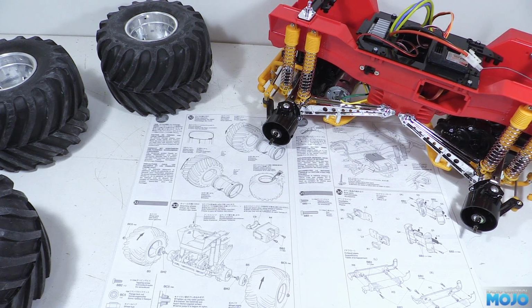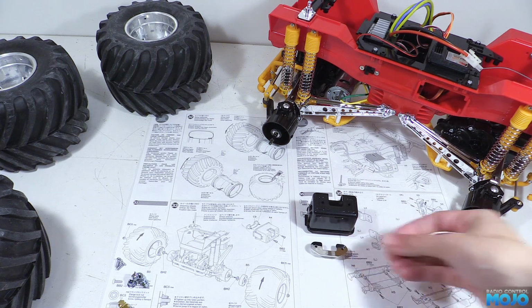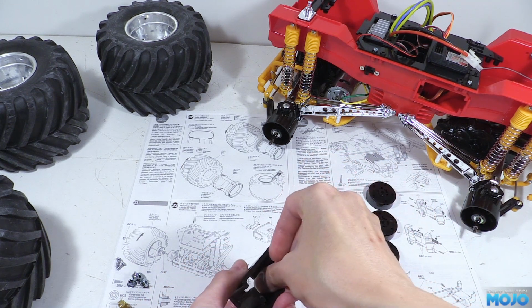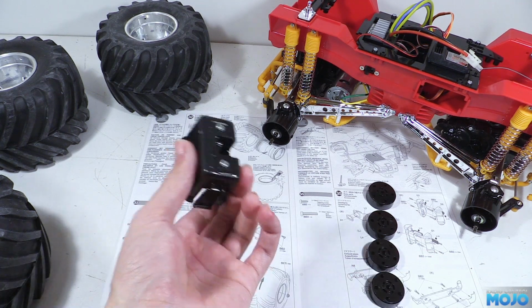Okay, step 33, hex adapters and battery cap. We're going to be needing 2 3x8 self-tappers, 4 M4 flange nylock wheel nuts, 4 brass hex adapters, and for plastic we need an A4, the battery cap, C9, the spacer, and 4 B5 hubs. All we need to do with the end cap is insert the spacer so it lines up with the holes. Then screw in the 2 self-tappers from the outside. Nip them up and that's the end cap ready for the next step.